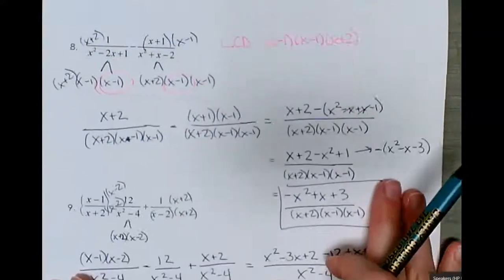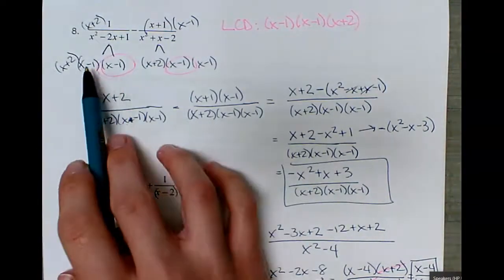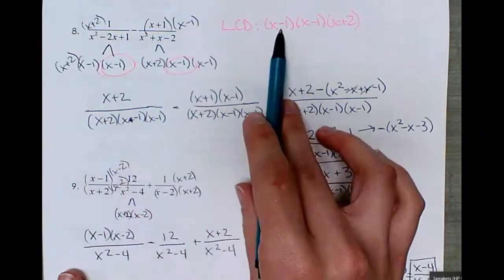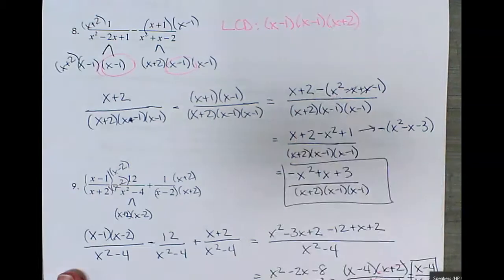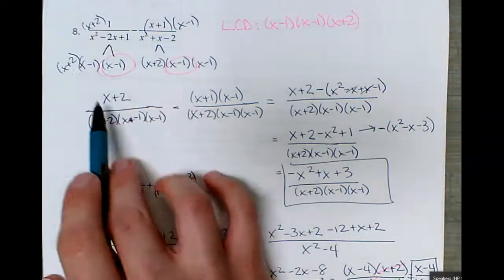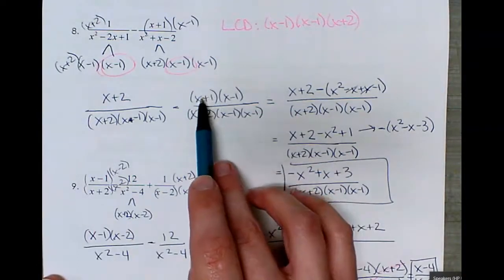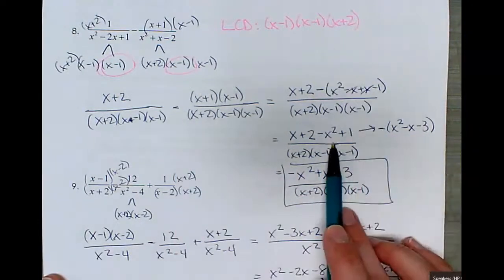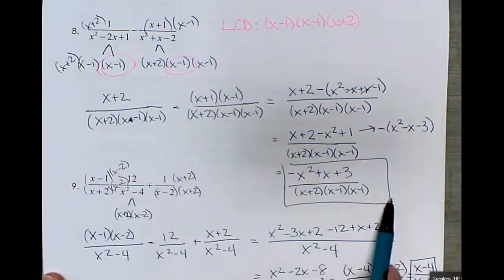In number 8, when you factor these two denominators, you get x minus 1, x minus 1, and x plus 2, x minus 1. So x minus 1 gets put in the least common denominator, but so does this extra x minus 1 and the x plus 2. The first fraction needs to multiply by the x plus 2, and the second needs to multiply by the second x minus 1. You'll have to FOIL, but then you also have to distribute this negative, so the negative gets distributed here. You combine your like terms. I tried to factor out the negative just to see if I could factor this trinomial, but I can't, so this is my final answer.